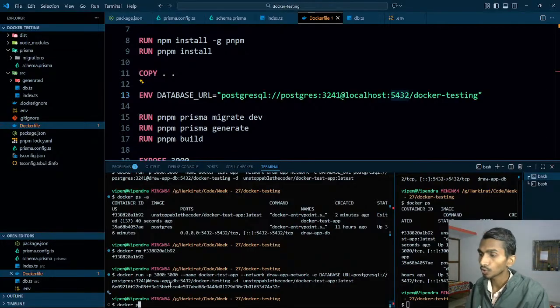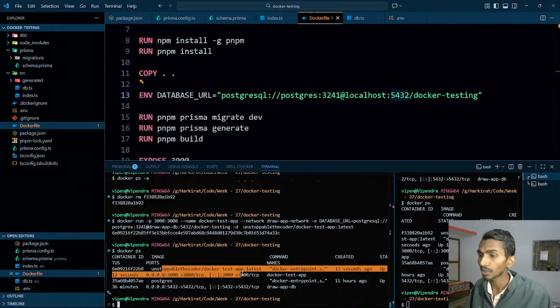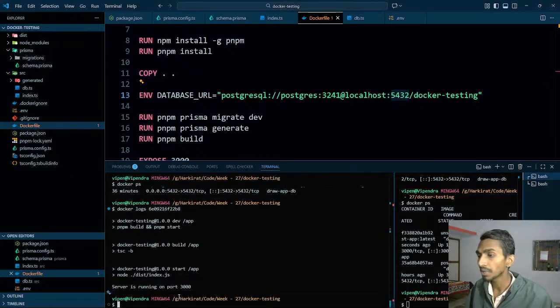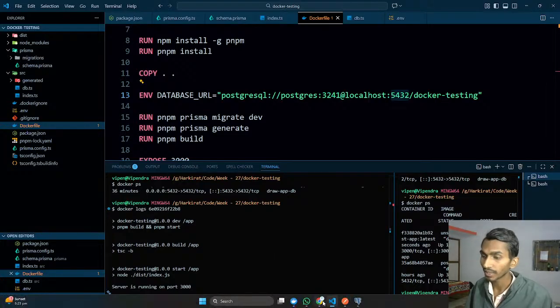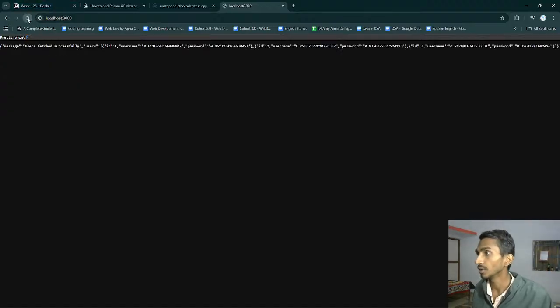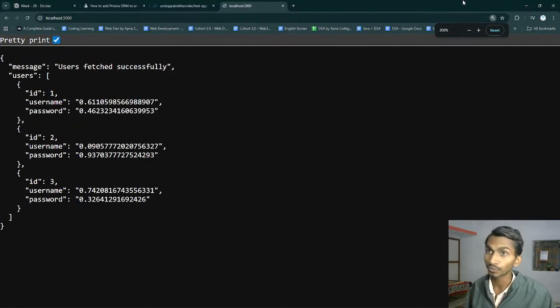I can check it by going to the processes. So there are two processes running. First one is the test app that we had. Second one is the Postgres app. That's good. What can we do? Docker logs. I want to check the logs of this particular process that's running. So let's run it. Ultimately these are the logs that we have got. It's working well. How can I check whether it's working the right way? I can just reload the page. If it actually gives me the data, that means it's working well. User fetched successfully, and here I'm getting three users from the database. That means whatever we started, that's working well.